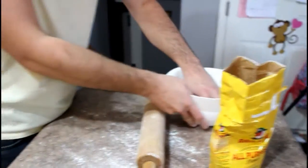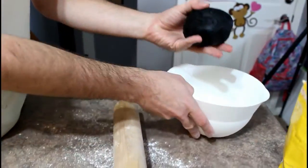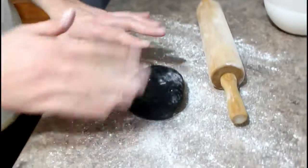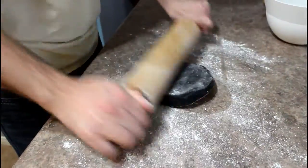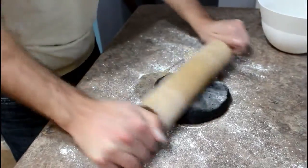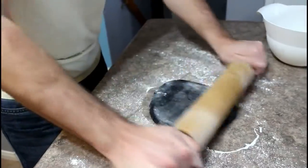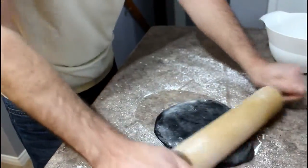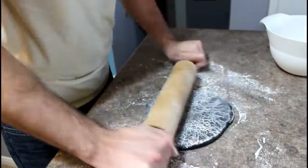Now that black pasta, by the way, turned out so well. So, your pasta's rested. Thanks for the commentary on that, by the way. Fantastic. And we're just going to roll this out into a sheet. We're also going to cut this sheet up into, you're probably going to get maybe 2 or 3 out of this. Well, probably 2. And really what we're looking for here is something just to get the thickness down so that it can go through the pasta roller.